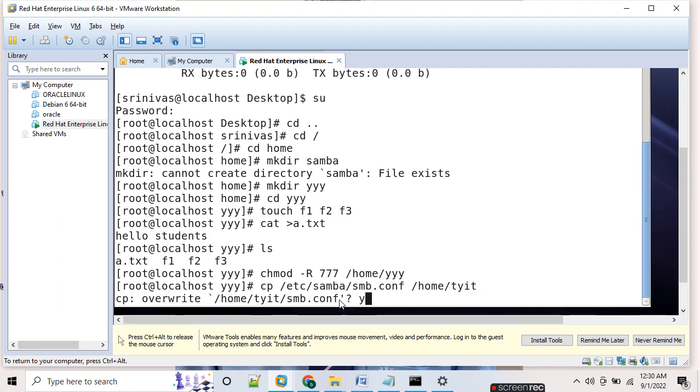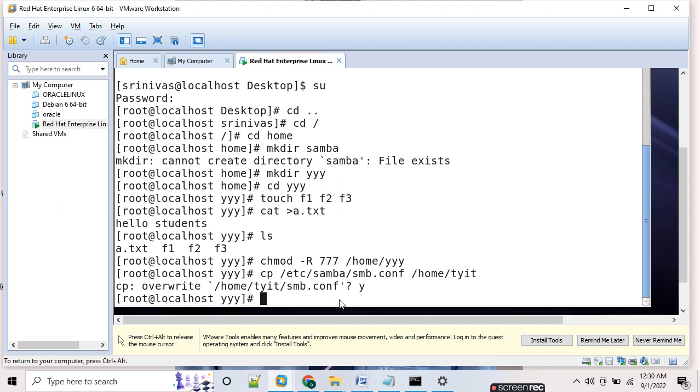Okay, I have already copied it, again it is asking. For our safer side, we are editing this file, so our original file will be saved, therefore we are going for the copy purpose. Now we need to edit the smb.conf file.